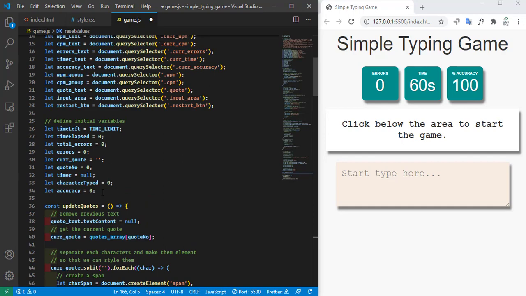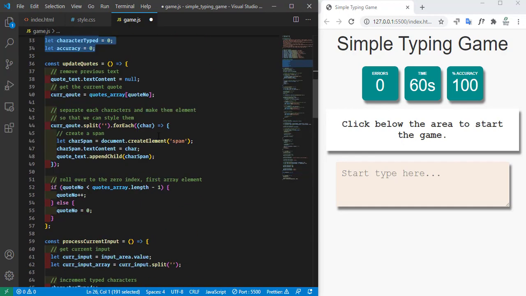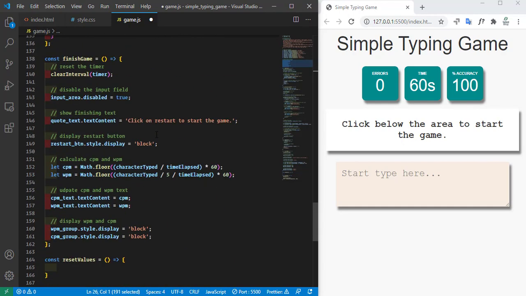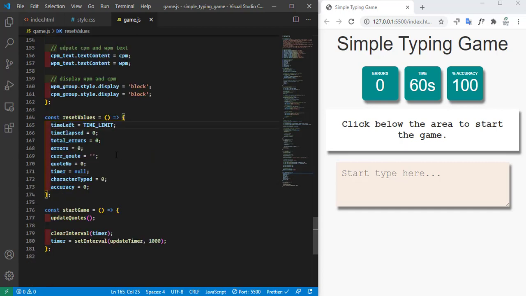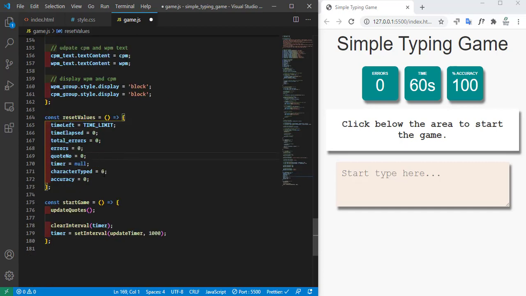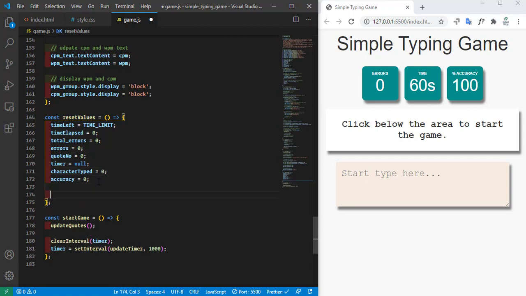Okay, now we need to copy these initial variables so that we can reset them right here, and then we need to remove this let keyword, and we can remove this extra code.